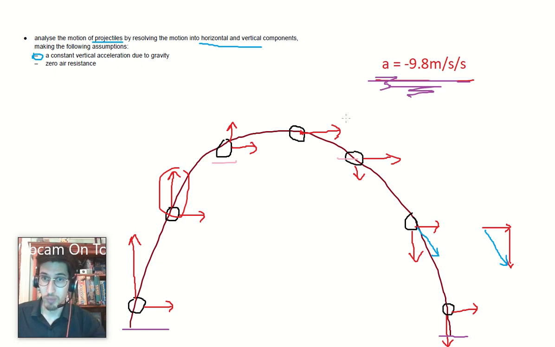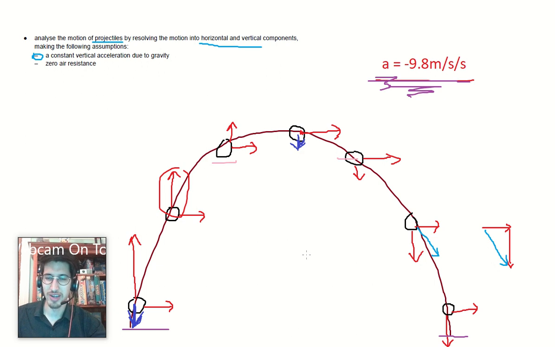Or more likely, when the ball is close to the Earth, there is the downwards force of gravity, and that downwards force of gravity is stronger when it's close to Earth and weaker when it's further away from Earth. So we'd have a bigger arrow close to Earth, and a smaller arrow when it's further away from Earth up in the air. Now for normal projectiles, this difference is going to be extremely small, but the difference is still there. Vertical acceleration is not constant. It's just very, very close to being constant on the surface of Earth.